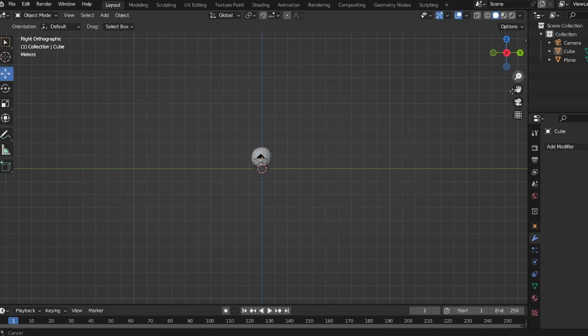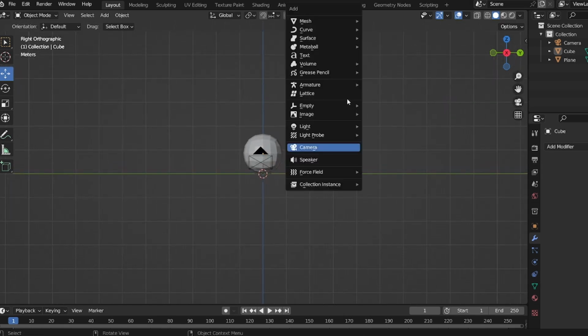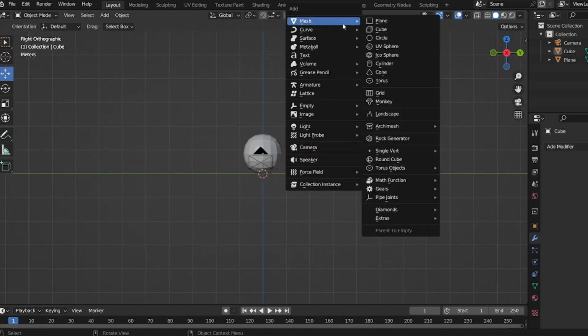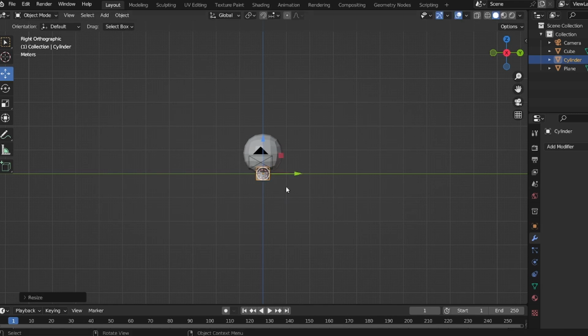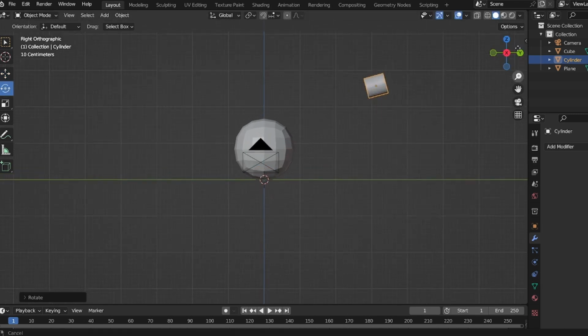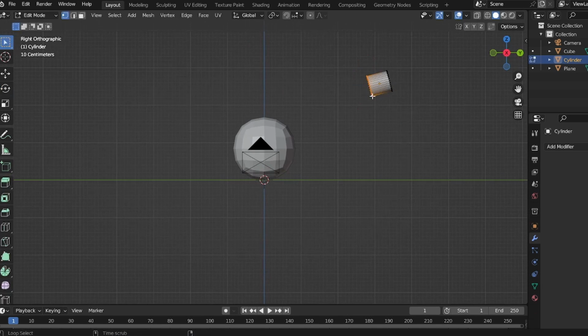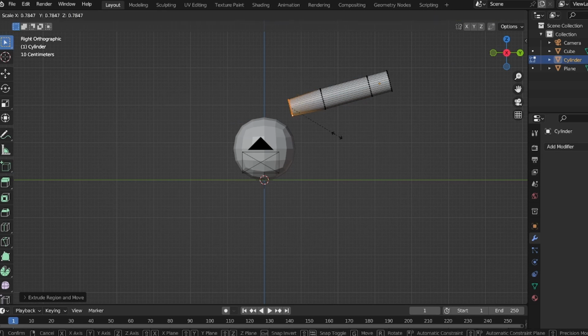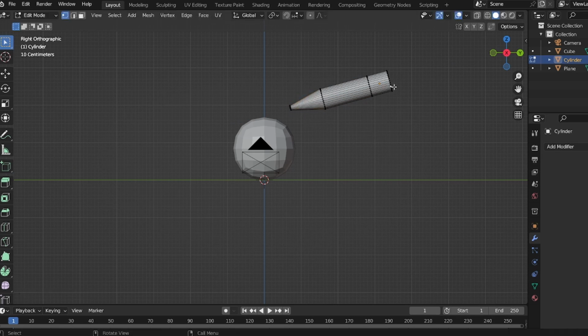Press 3 and we will model a rocket-like object to demonstrate this scene, guys. So for that let's add a cylinder, scale it down, rotate it, press Tab to go to edit mode, select it, E to extrude, S to scale, scale it down just like this.